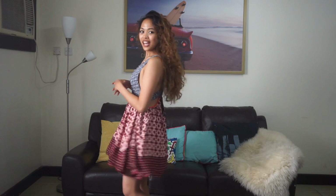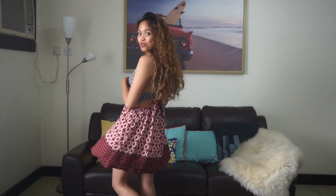This gorgeous dress is from Lulus. Oh my god, this is me in a dress. First time I saw it, I was like, yes, it's so pretty. I love the two colors. They put two different patterns and colors on the dress. It's so boho. It has a lot of material on the skirt, so it's very flowy, and it has a lot of movement over here, as you can see.